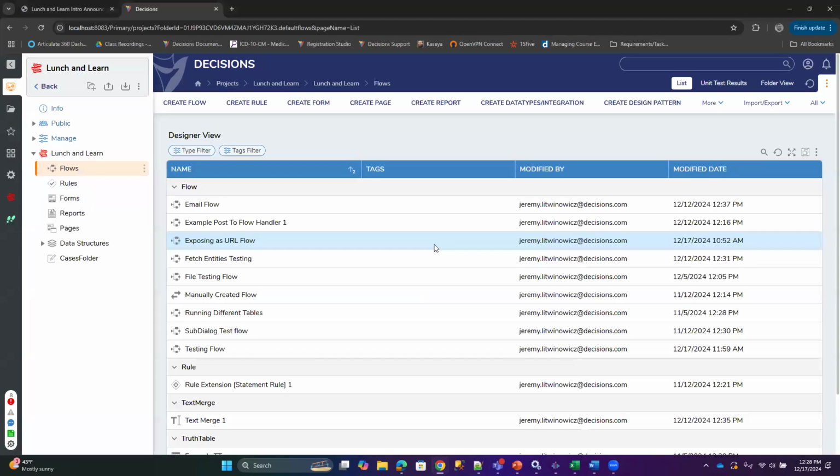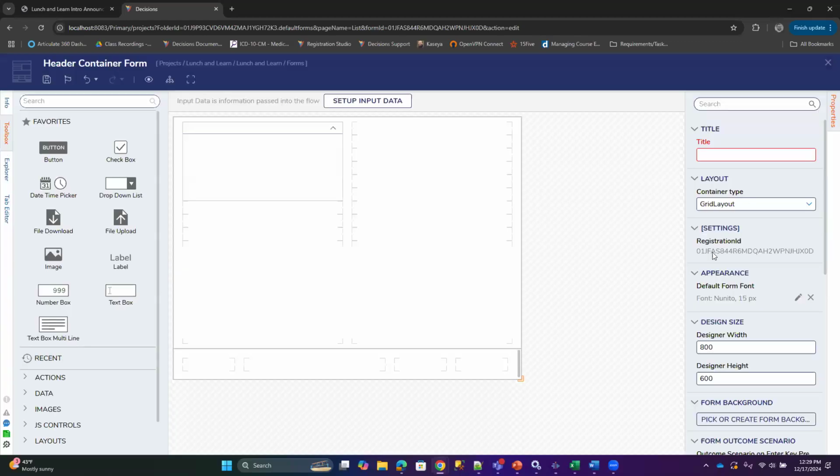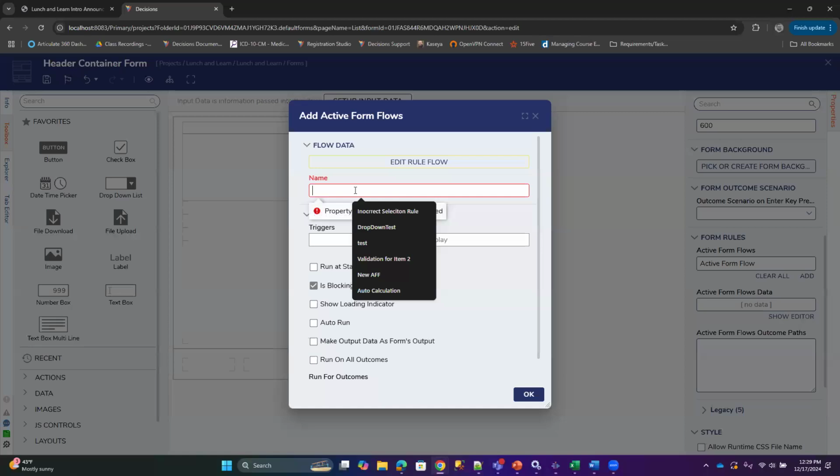My observation is that you can access your form controls within a subflow, unless I'm doing something wrong. You mean like if I'm, let me open a, sure, within an active form flow.